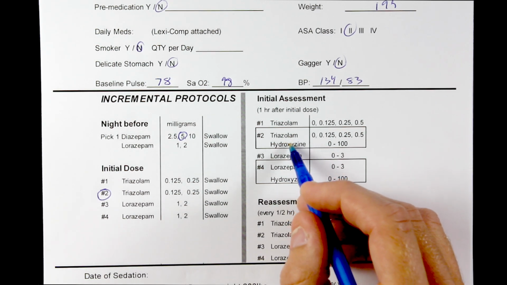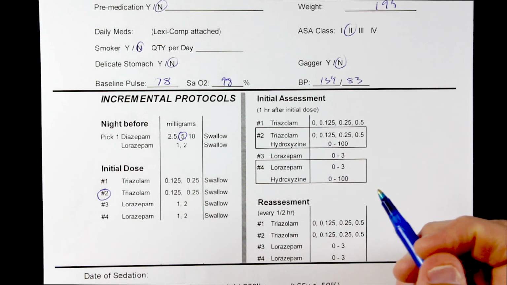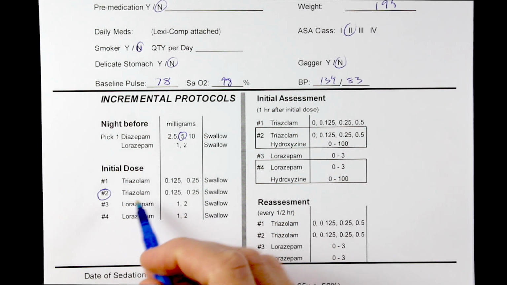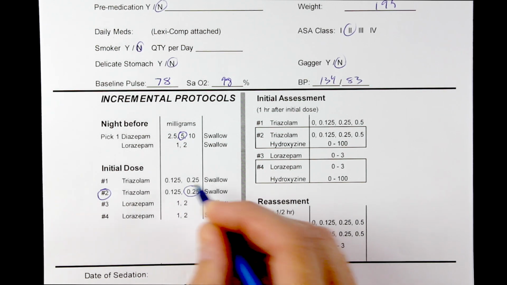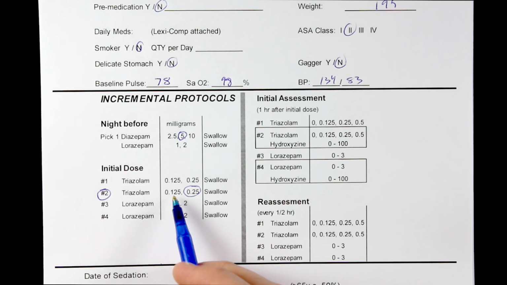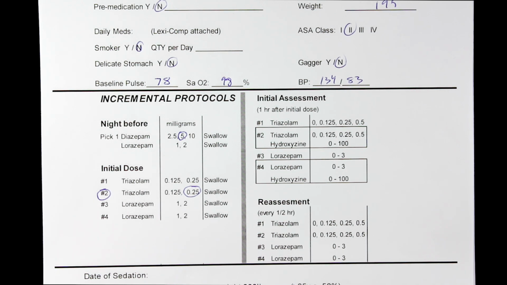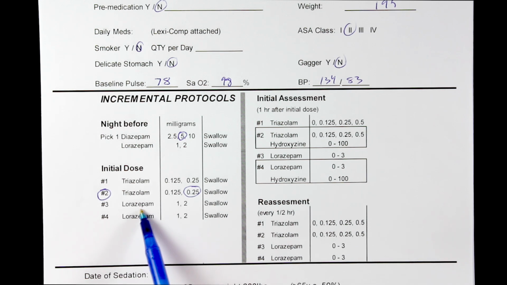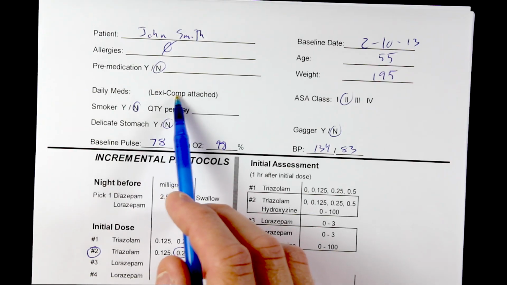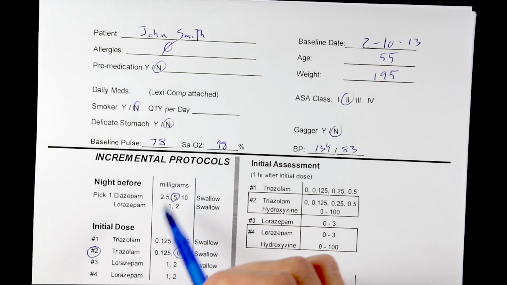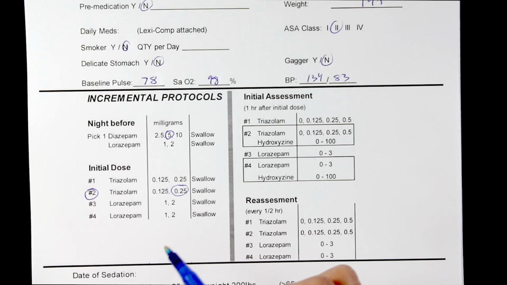Because I know that more times than not, I'm going to give the Triazolam mixed with the Hydroxyzine. So let's say Triazolam, I'd say 95% of the time, we're going to give this amount. The only reason we'd give a little bit less is if the patient was elderly or lightweight, basically, that they could probably get by with a smaller amount of the drug. The only real time we'd do lorazepam is if, during the Lexicomp printout, we noticed that there was a problem with Triazolam, then we'd move to the lorazepam.